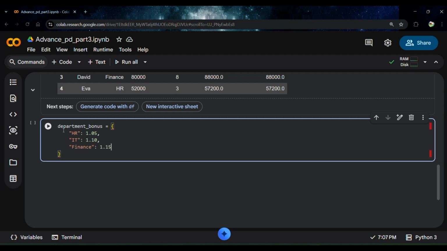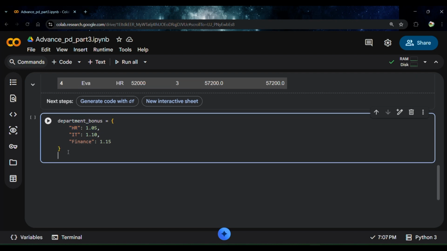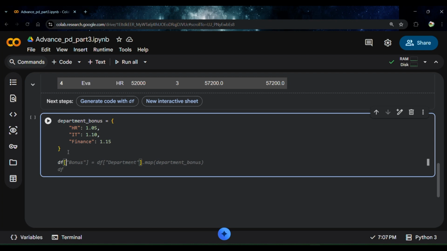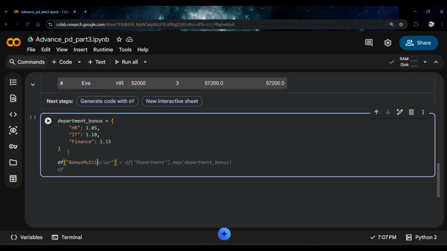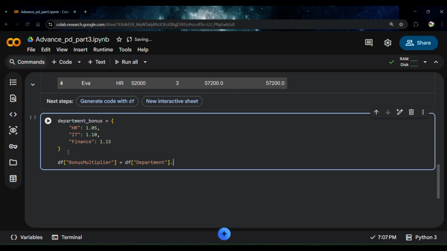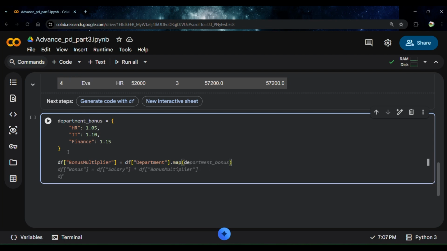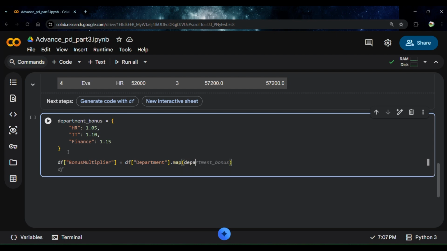We added HR, IT, and finance with their values. Now we do df bonus multiplier equals df department dot map department bonus, and then call df. Let's run.